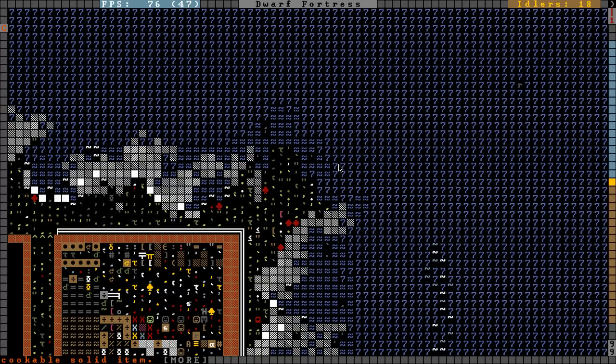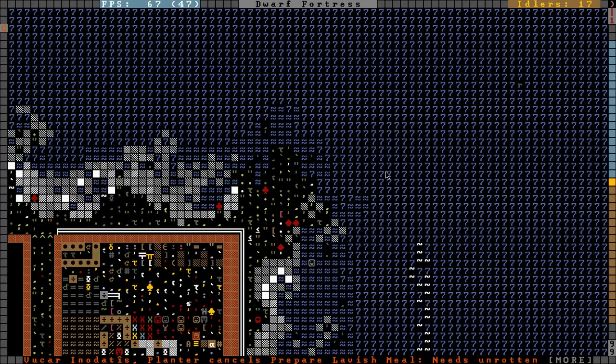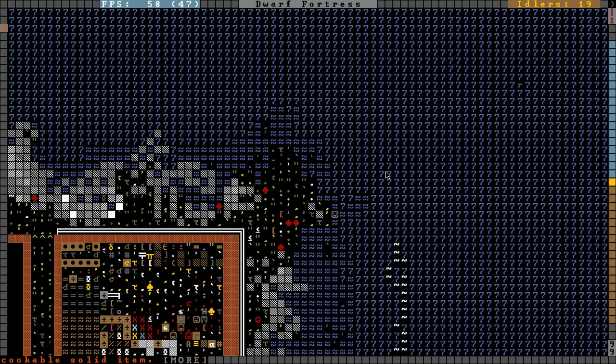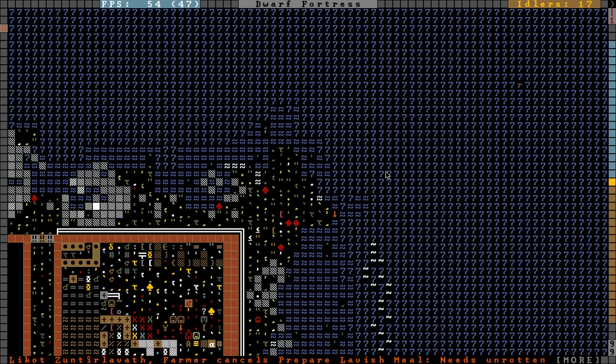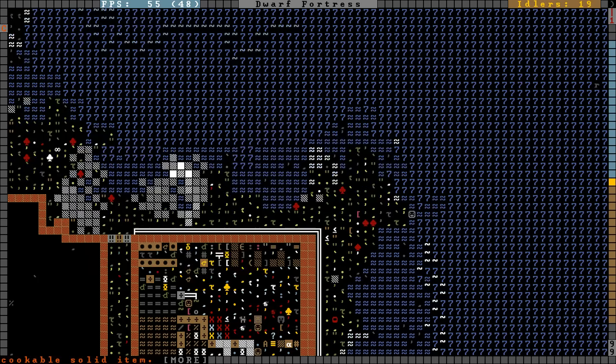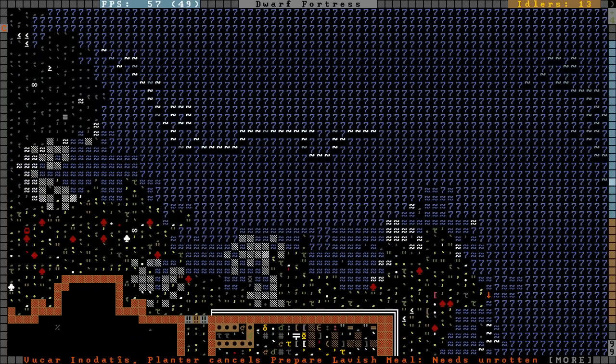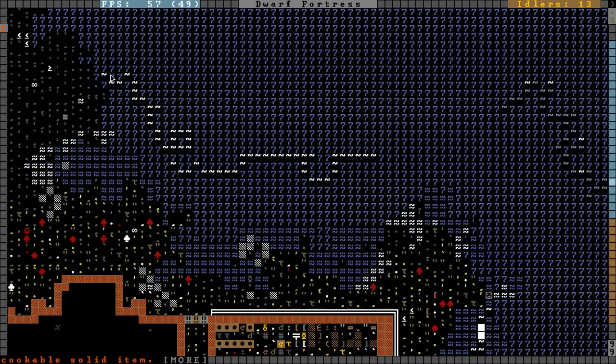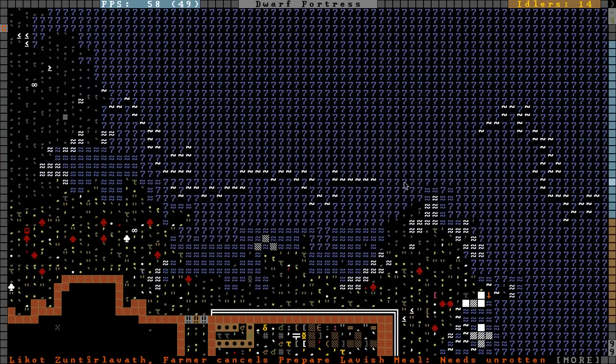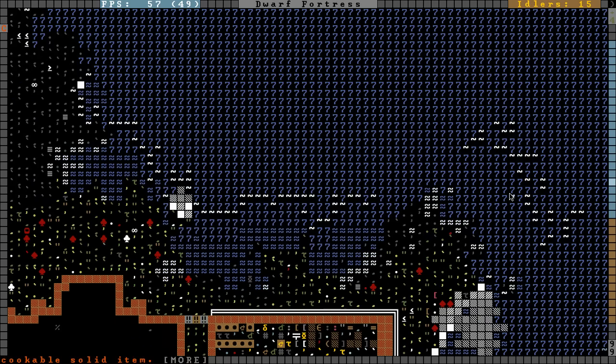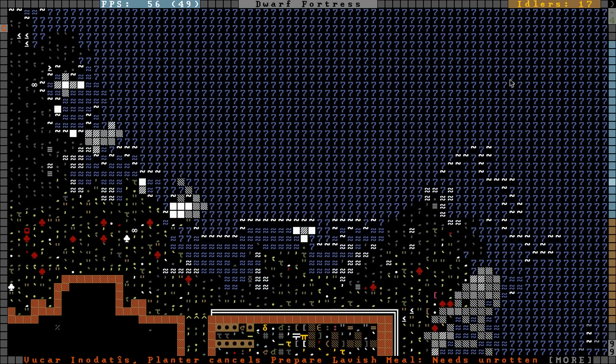If you haven't seen this yet, this is also one of the nice parts of Dwarf Fortress. If you go to the ocean, you get wave mechanics like this. And here comes a wave, and it's special. It hits the ground, and the wave comes towards it, and it works. It's a very nice effect.